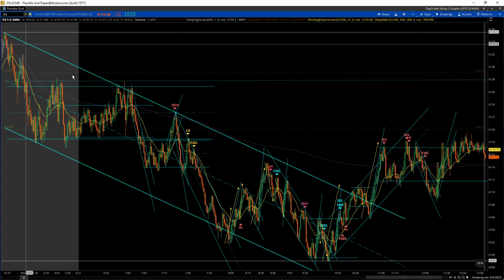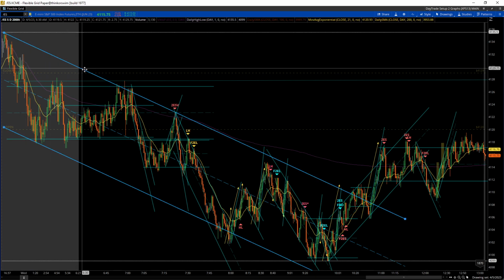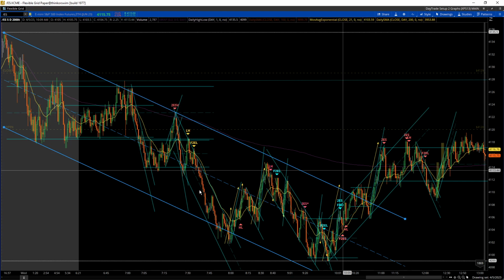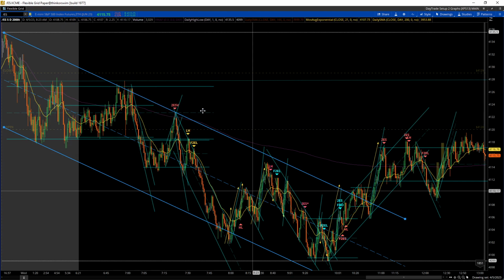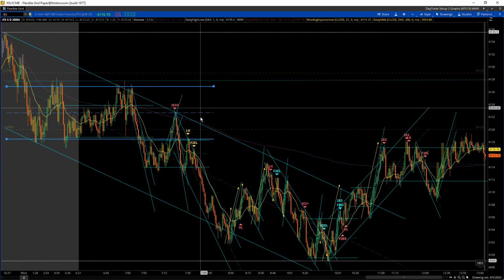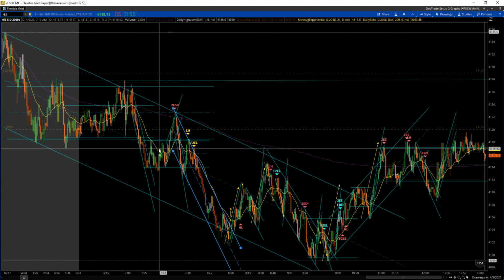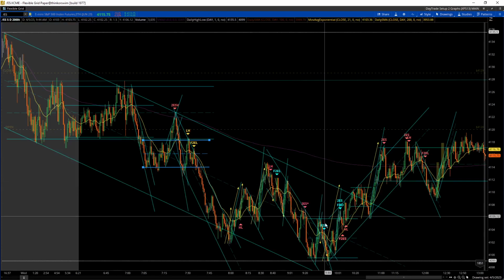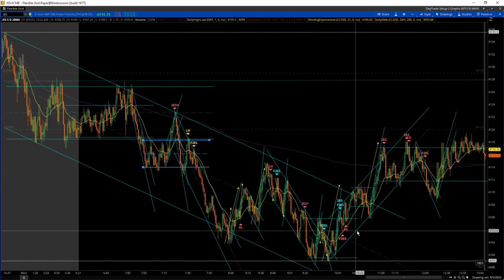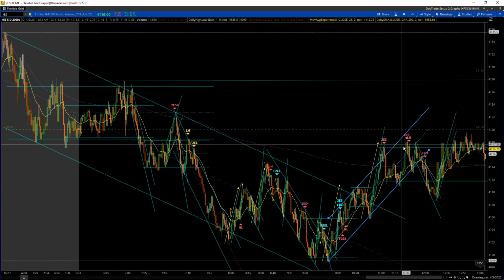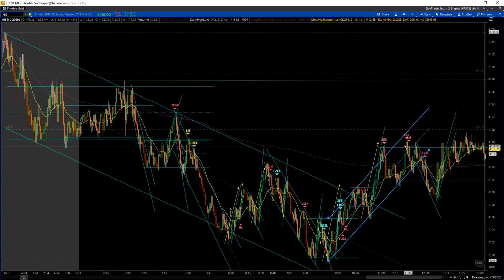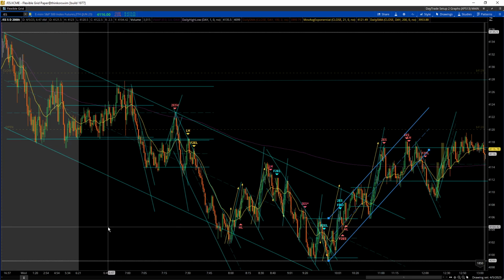Overall, prices looked like they were holding this gigantic channel going down. So I saw prices pretty much moving within there, but then I did see some areas of consolidation as well as some smaller trend channels. Then toward the later half of the day, prices did break out and start moving up, and then it fell into the range right here. So I'm going to go ahead and zoom in.